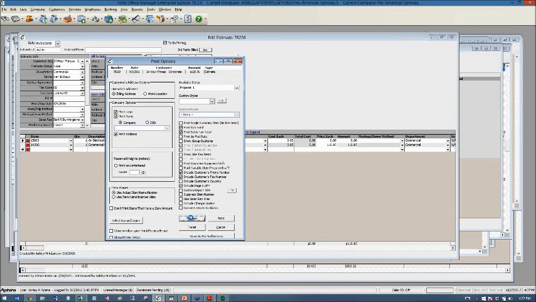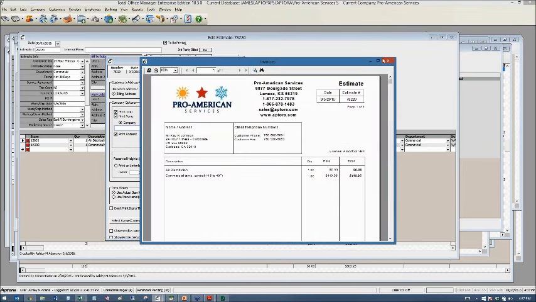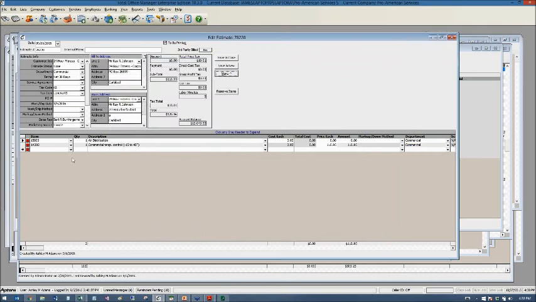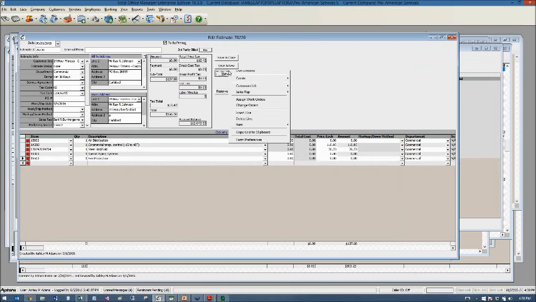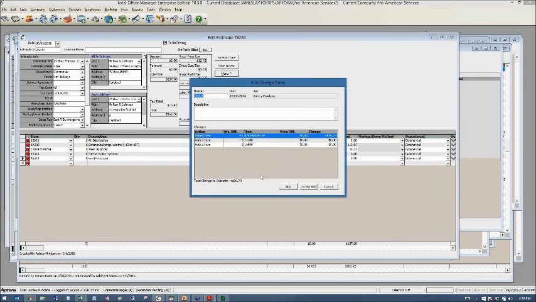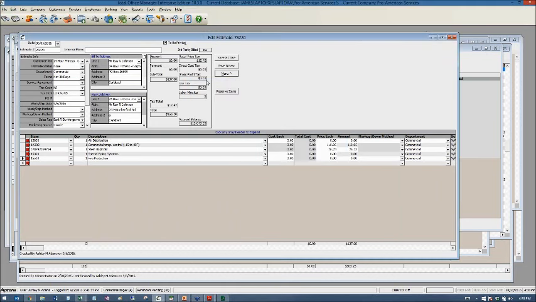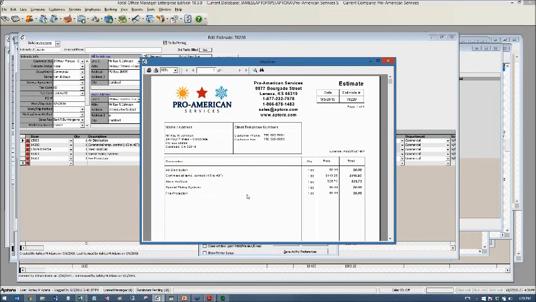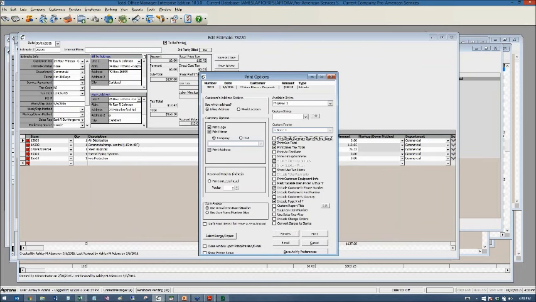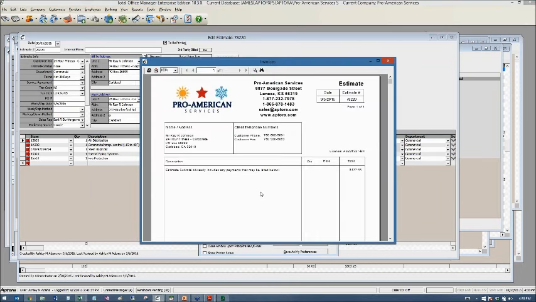Yeah, absolutely. So check this out. I hit preview, and it showed the item on there. And I guess I didn't really have much on there, did I? So let's say I've got a very robust invoice, estimate, whatever, and I go to print that. There's a change order. I'll say don't add. All right, so we go to print this. Here's preview, and there's the line items. So I don't want them to see those line items, right? With the flick of a switch, they are gone.